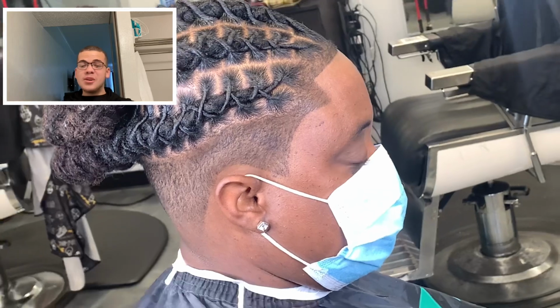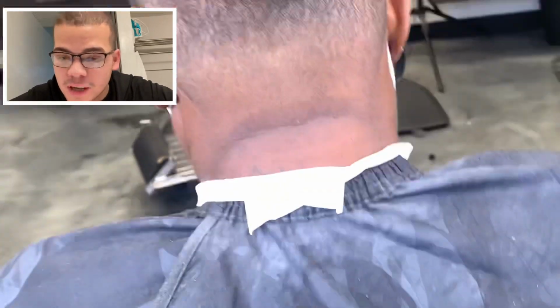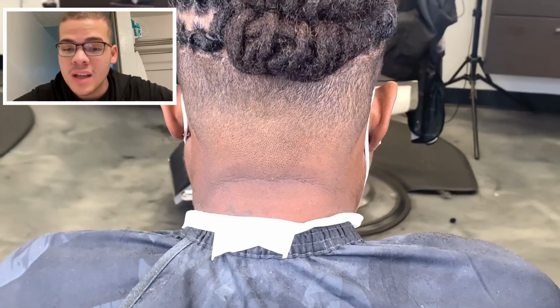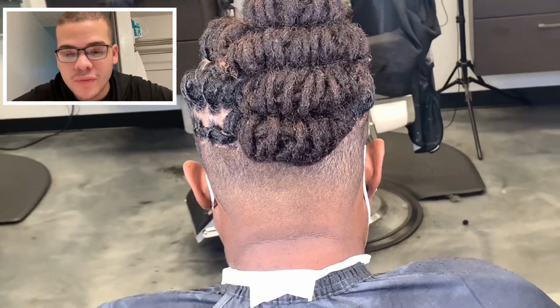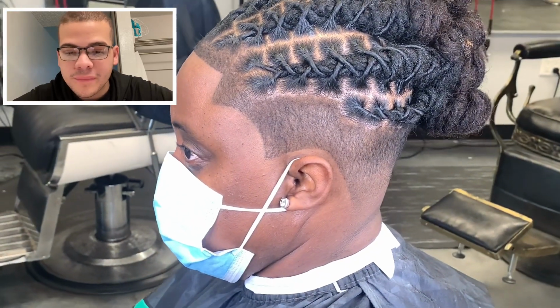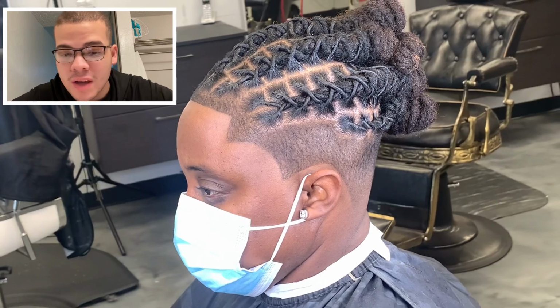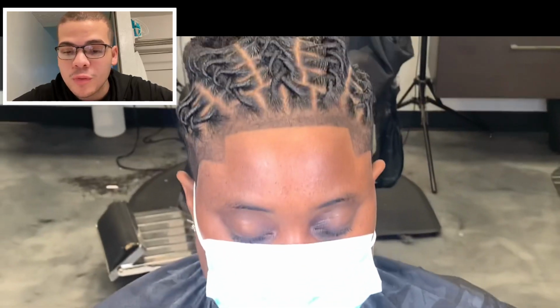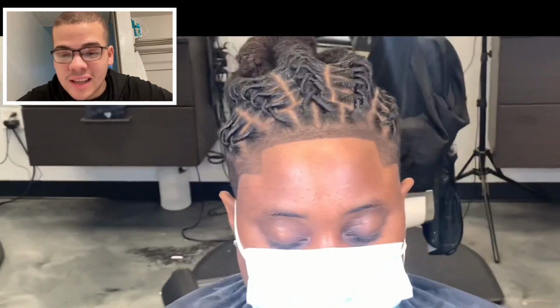Yeah, you could tell, man. It came together. Shout out to you, Zorro. I appreciate you always coming through. Very consistent. Since I've been in the garage, I've been cutting her hair, and she's always been very consistent and very awesome with me. So this is awesome. This is amazing. It looks fire. The amount of enhancements that we did was fire. How close we went to the reach was fire. The line is looking super sharp. Shout out to her.